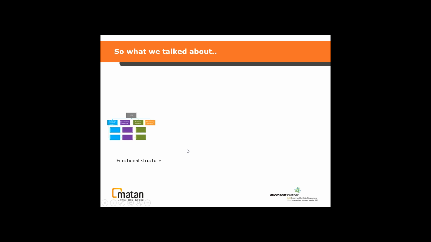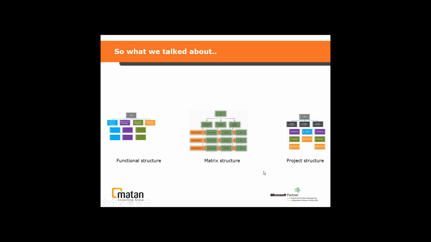And we'll have a lot of time for questions if people have them. So we talked about the functional structure. We talked about the strengths and weaknesses of having a structure like that within your organization. And then we talked about the project structure. We talked a lot about the matrix structure, which tries to build upon the good from each one of the other structures, to take only the things that they feel are good within those structures and implement them in the organization.